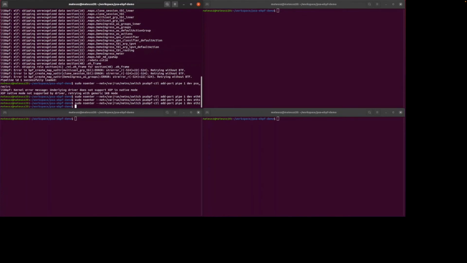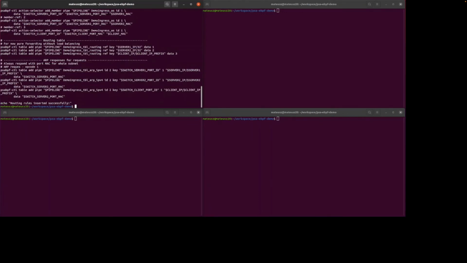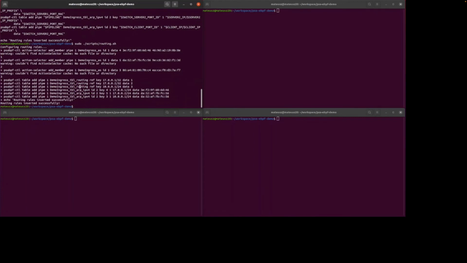The last thing that is common in all scenarios is basic forwarding and ARP table entries. And this script installs these entries. So let's run this. Okay, now we have deployed and configured the topology.